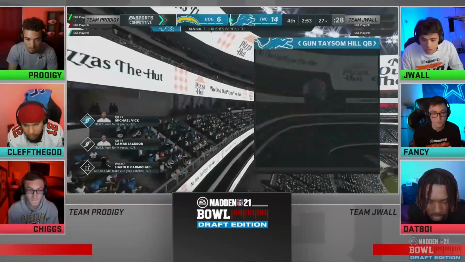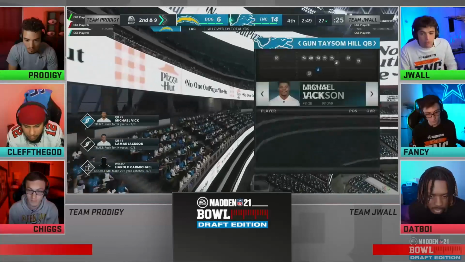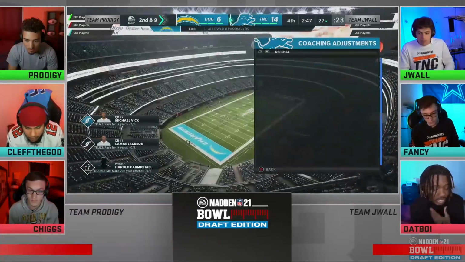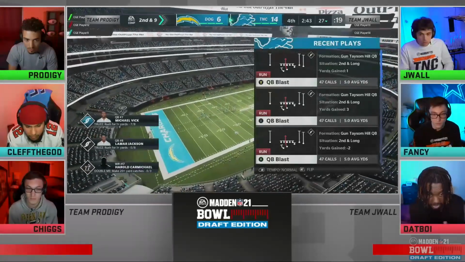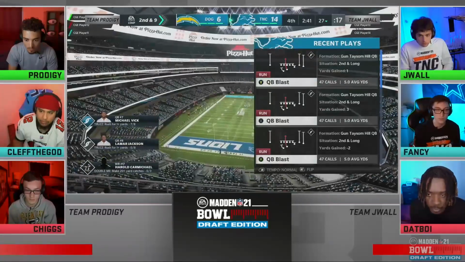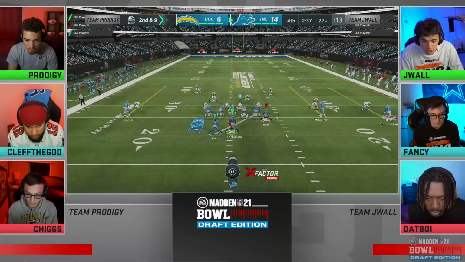Control. All right, Fancy. You hear Jwall saying they want to use tempo now. They want to go fast. They want to hike it before Team Prodigy is ready. That's probably been the best looks we've got, other than just to pull left. Look on the left side. Vic only needs one more positive rush to have Truz activated.